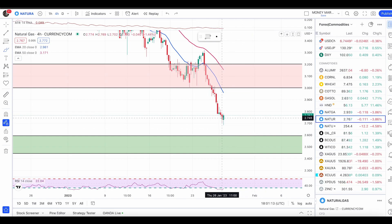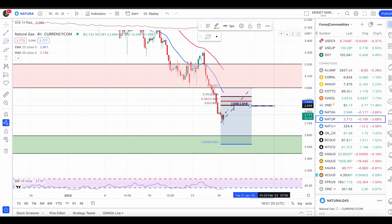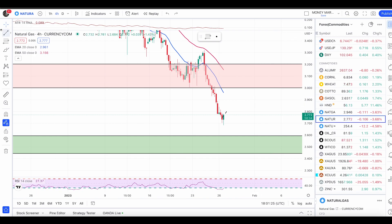If you want to manage the trade, you can manage it to the 1.618 retracement which is 2.519. That's what I'm looking at — either a few candles pullback with a bearish candle, or using the Fibonacci tool at the 50% retracement. Still bearish; not taking any buy trades until we hit the next major support level.